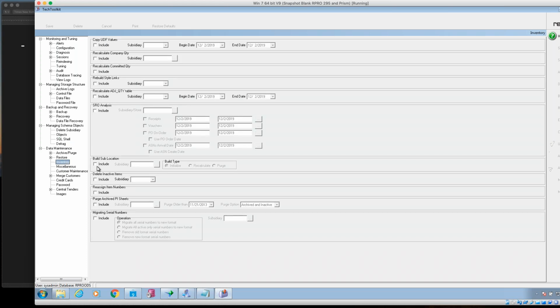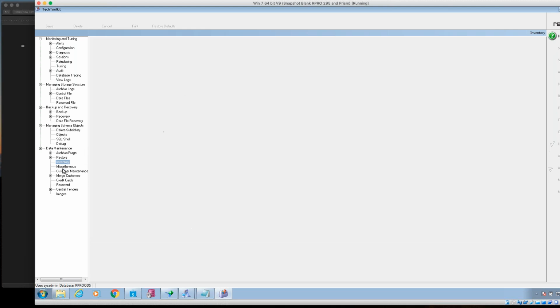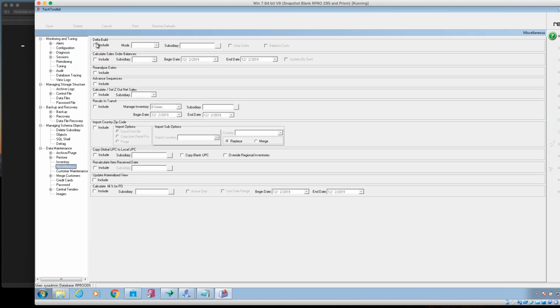What we have down here is like a little tool bag, right? Recalculate company quantities, recalculate committed, rebuild your style links. All these great little things are down here. And in fact, let's pop into miscellaneous here. Here's our delta. Let's talk about the delta here in a minute.